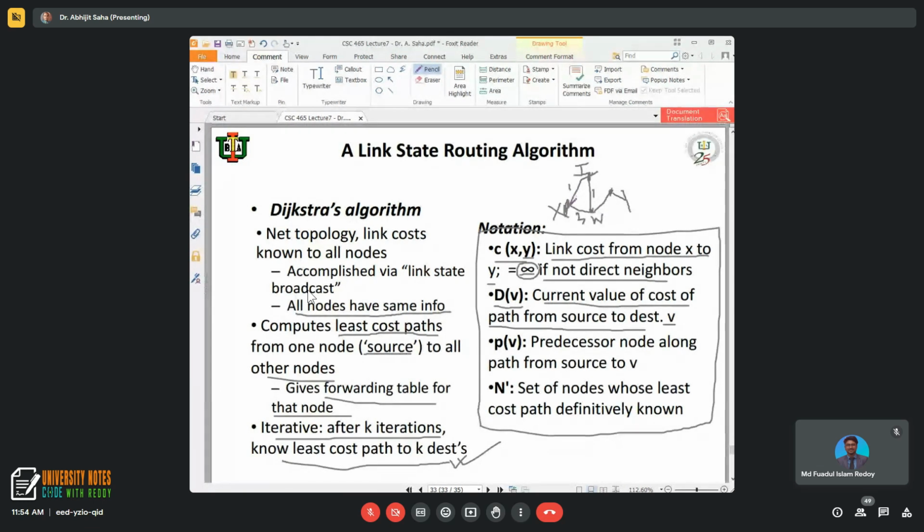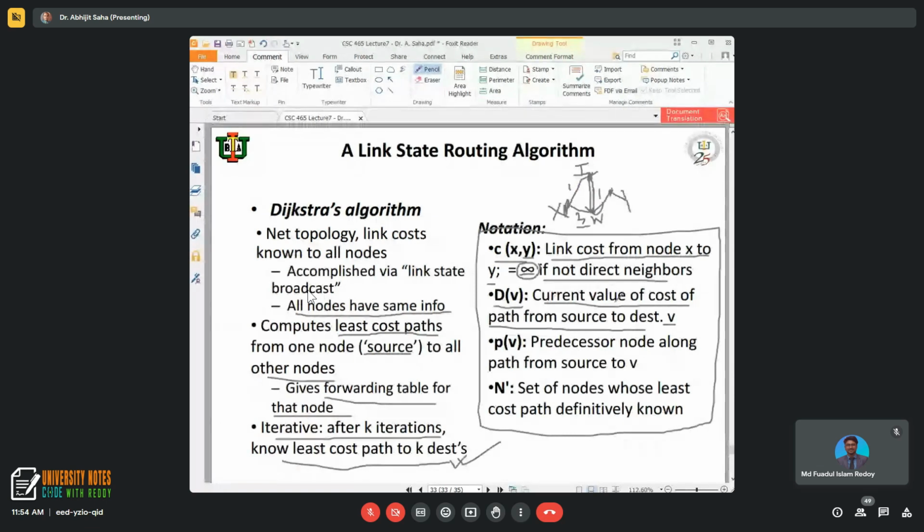The current cost from x to w is 3, and x to I is 1, but when it goes from I to w, the cost is 1 plus 1. So later on, the cost of the path from a node to another node, in this example x to w, can be found as the least cost path.